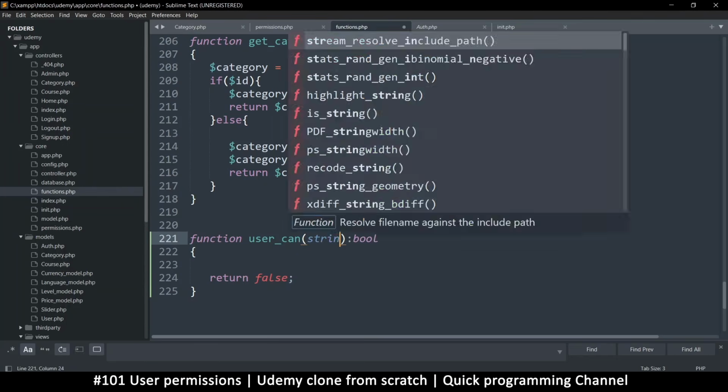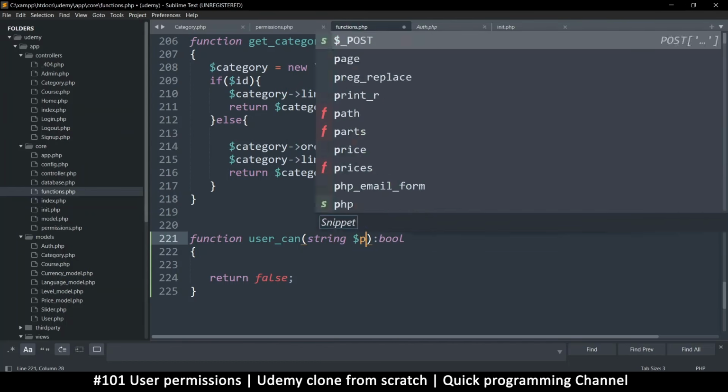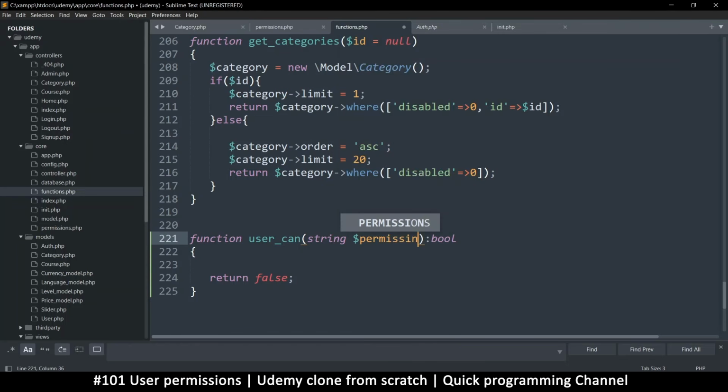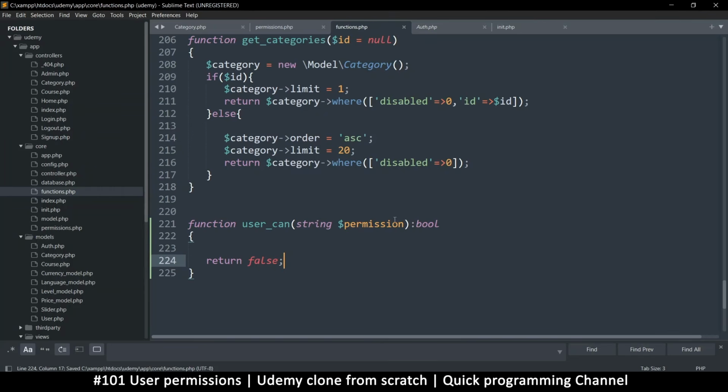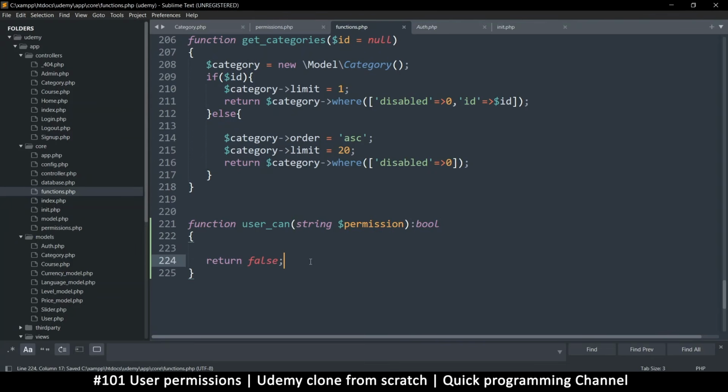And then here we're going to try to get a string from the user, and this one will determine the permission. So like this. What have I missed here? Okay, so that's permission. Hopefully this is the correct spelling for permission. So this one is a string permission. So if we get anything else like an array, then it's going to throw an error because we've specified that we want a string. You don't need to do this. Now, if you have different kinds of data expected, you can put mixed, but then there's no point in even putting that there. Okay, so this is what we have.